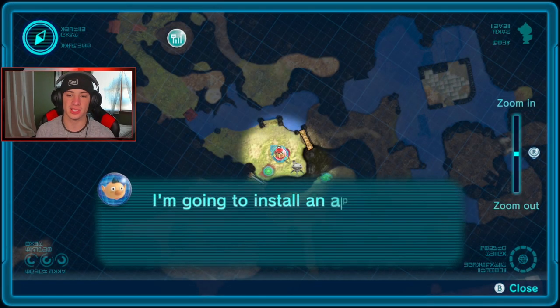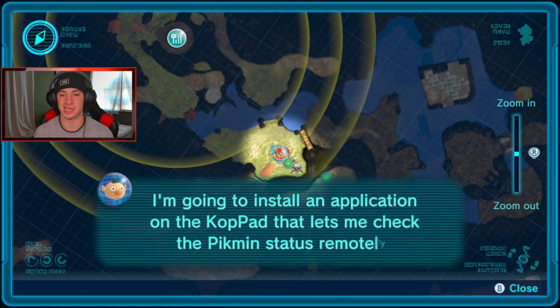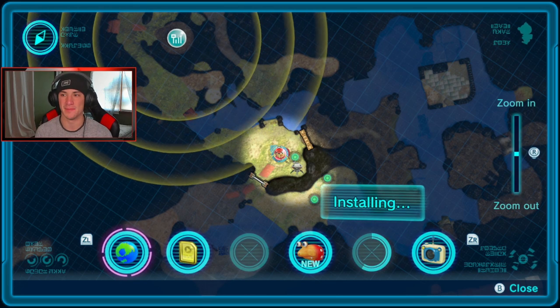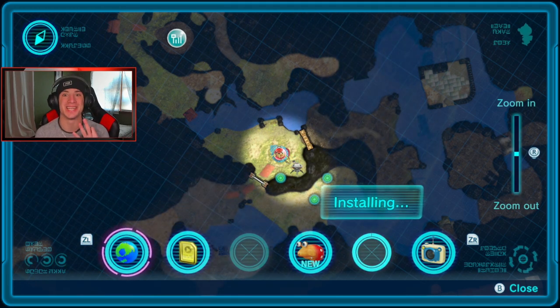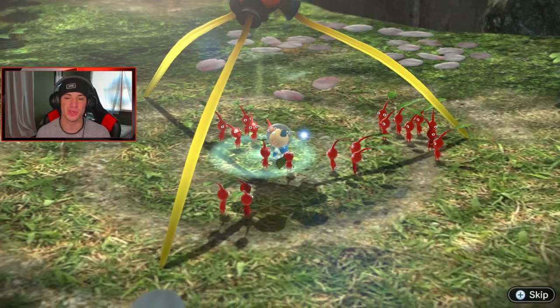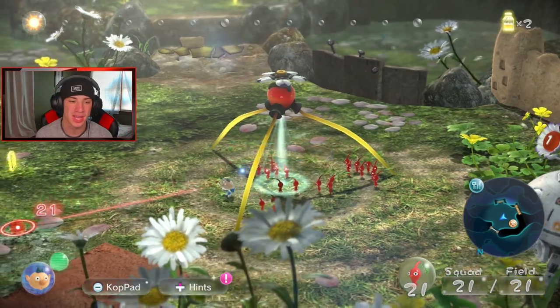Okay. The little thing. We're going to install an application on the GamePad that lets me check the Pikmin status remotely. Okay, beautiful. Yeah, the GamePad rocks out. Look at this map. Look at this map, yo. Dude, this game is an absolute blast. Like I said in the first episode, if you guys haven't played a Pikmin game, definitely give it a try. It's one of those more underrated games in the Nintendo series, but phenomenal.